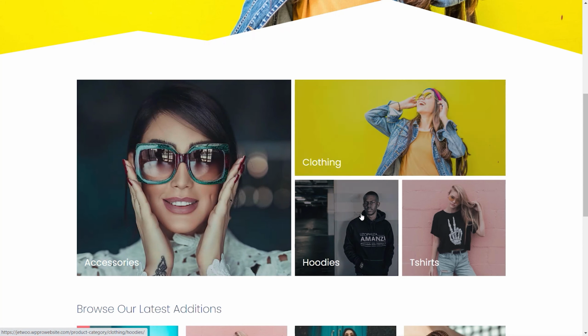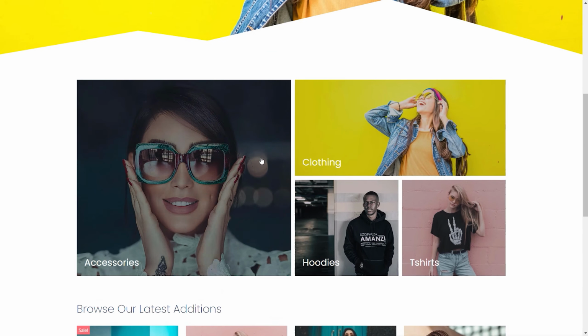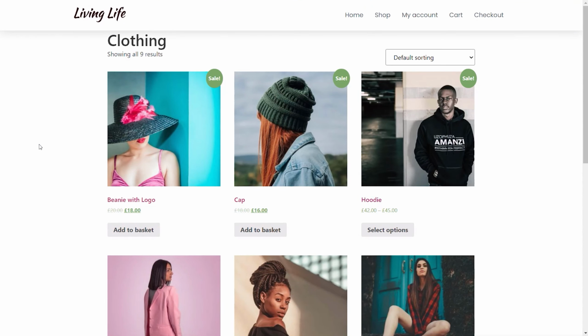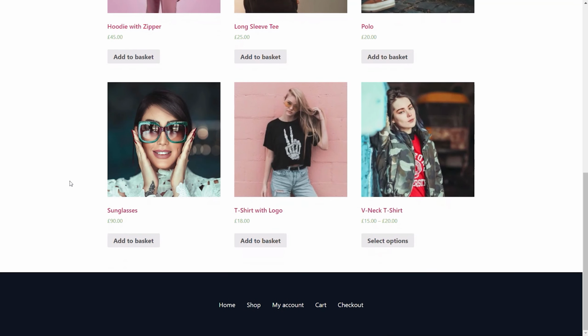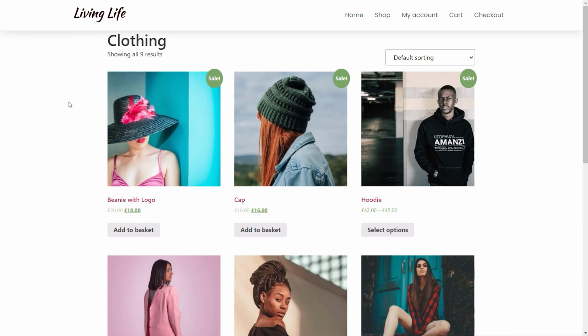Okay, so let's take a little look now feature-wise. So we've got this section at the top, which is to browse the categories, and then we've got the products underneath. So let's start off by browsing the categories. If we click on clothing, for example, that takes us into what is now just the standard WordPress and WooCommerce layout for that particular type of archive. You can see none of the styling that we may have set up, none of that has actually carried over. So we need to deal with that.